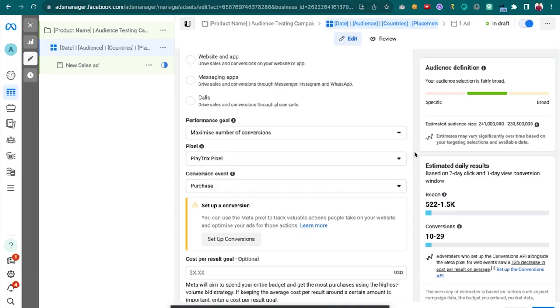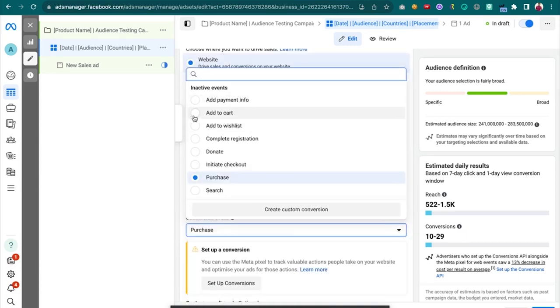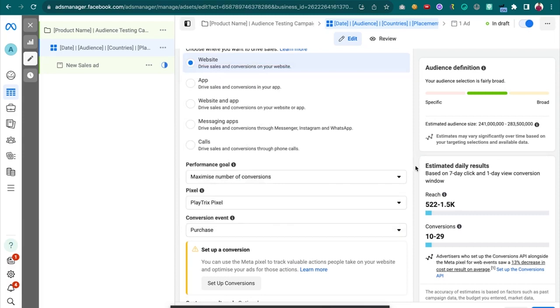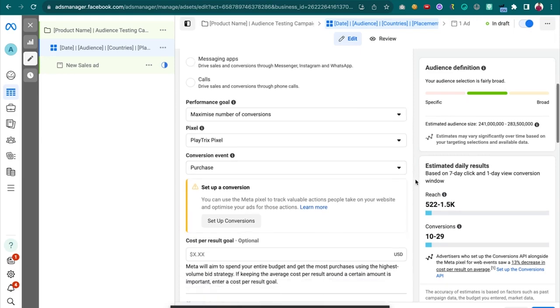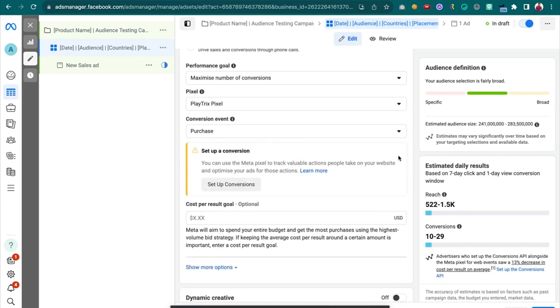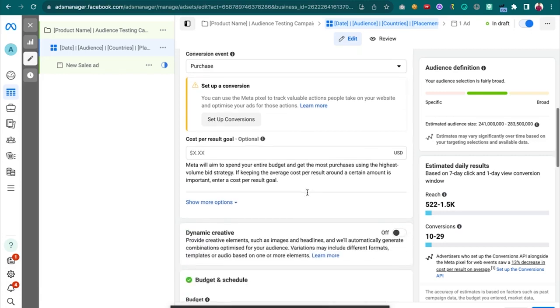For example, let's say you go with add to cart. Then what you will notice is that you will see a lot of add to cart happening but not purchases. Why? Because the intent is not that high for the purchase. If you go for the purchase only, then you will see purchase. The next part is, if you see this type of warning that shows you need to choose other conversion event, then you can ignore that warning. If you know that you have set up the conversion properly, then you can ignore this part and just move to the next section.